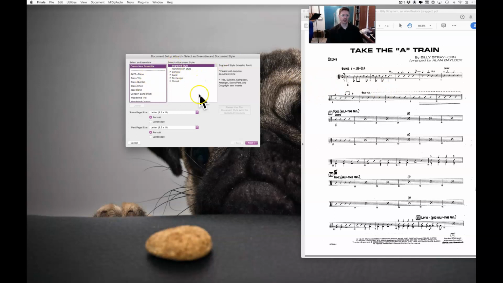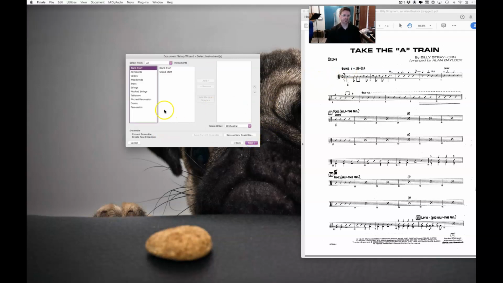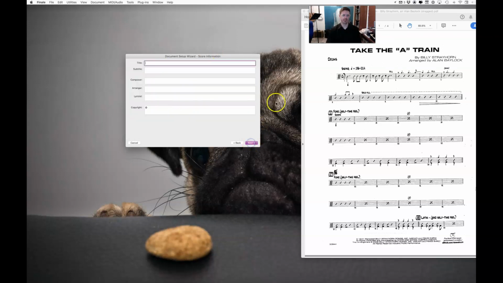We can pick pretty much anything we want here. I'm going to go with the band style jazz band. That's just going to give us most of the fonts we want. It's going to be the Broadway font instead of the jazz font, and I just don't want to go through the hassle of showing you guys how to load those fonts in. Loading fonts is a giant pain. So let's leave it as portrait. We're going to go ahead and do drums and pick the drum set from drums. We could also pick a percussion staff, but if you do this, it'll actually play back some of this properly.